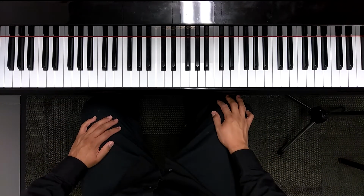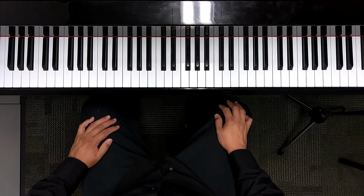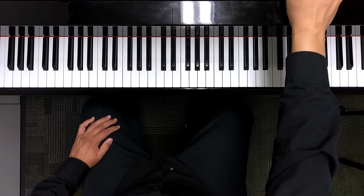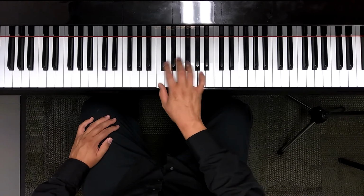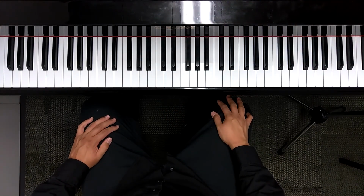Lastly, as you practice each day with the metronome, you will slowly become comfortable playing this accompaniment in preparation for when you're accompanying me in your lesson. Okay? So it won't be necessary to play the melody right now. If you would like to play the melody on your own to get a sense of what it sounds like, you may do so. And then we'll have that ready for your lesson. Good luck.